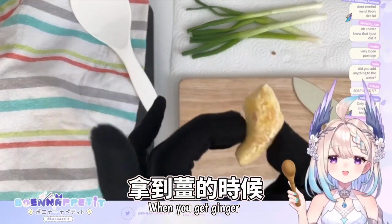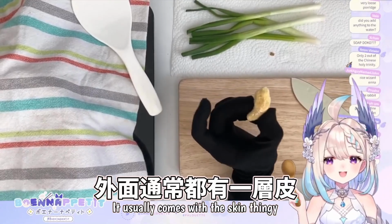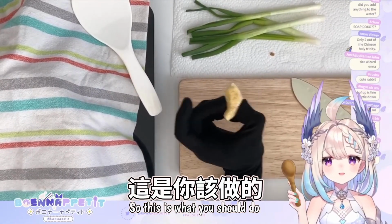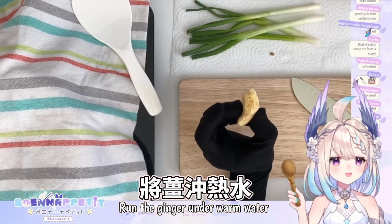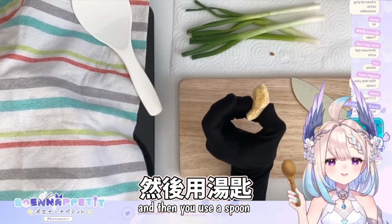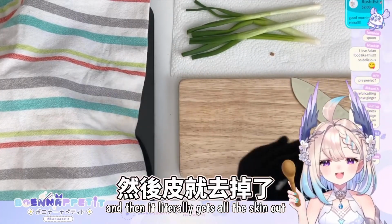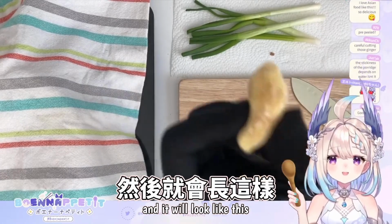When you get ginger, unless you get it pre-peeled, it usually comes with that skin thingy. So this is what you do. Run the ginger under warm water and then you use a spoon. Then you go like this, and that literally gets all of the skin off and it'll look like this.